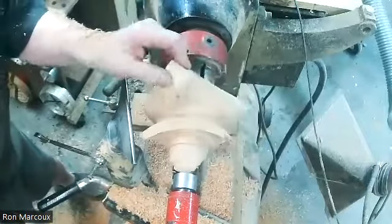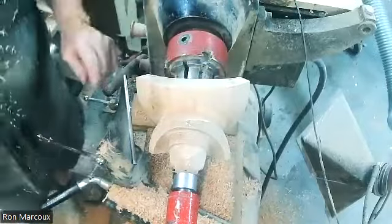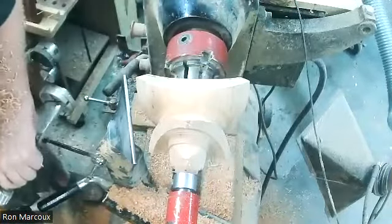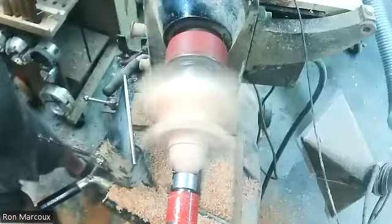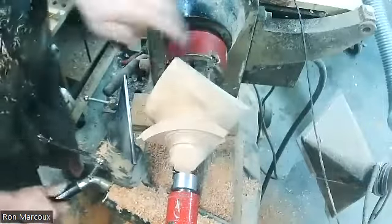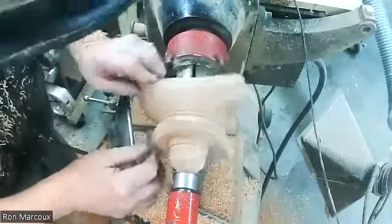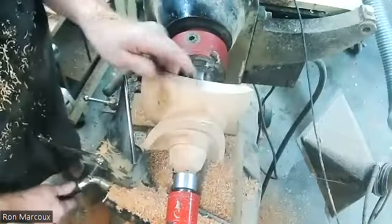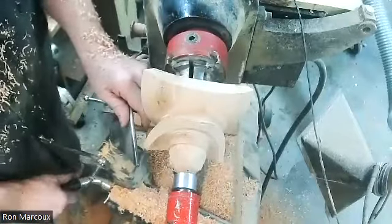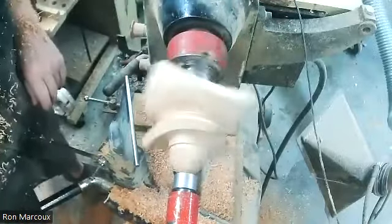Ooh, I'm almost up to the corner here. I'll tell you, I really wish I could put my lights on. I'd be able to see anything. Ow! I chipped off a piece. I'll just have to sand a little bit more on that face. Nobody will know the difference.